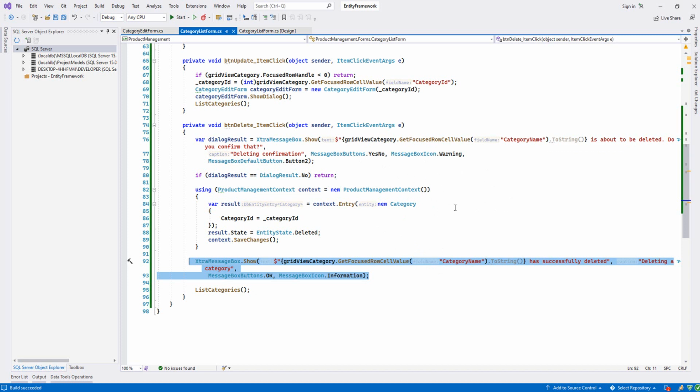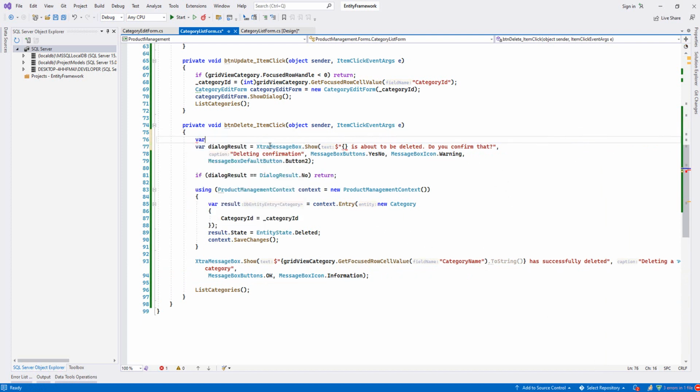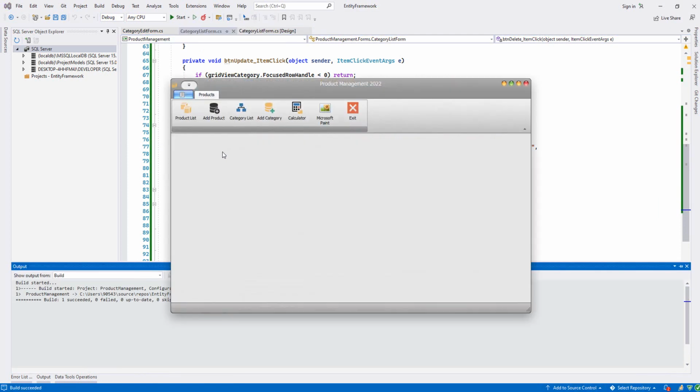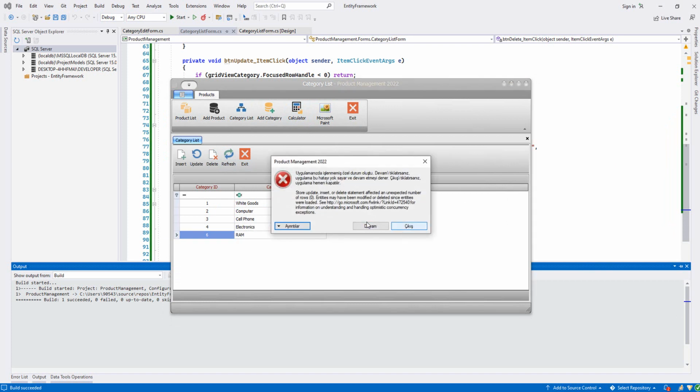What one is focused, so that's why maybe I can take this one here and say var category name, do something like this, and then I pass through category name here, and here also. Let's try like this, maybe it will be working. So RAM, I say delete, yes. Let's see.